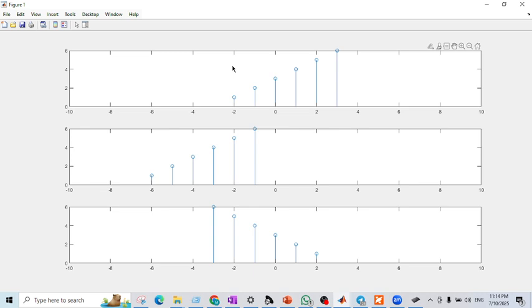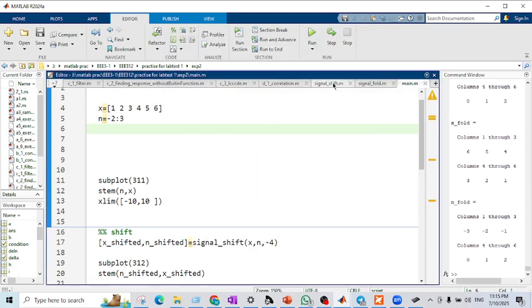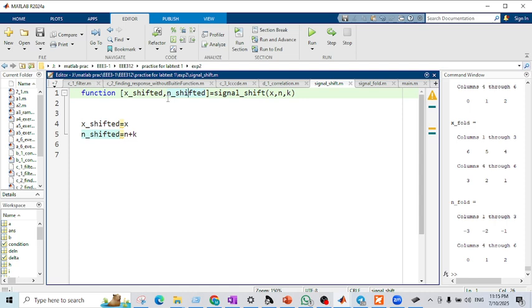So I have made a simple function here. This is my original signal and it is shifted. This original signal is shifted here and the original signal has been folded here. So I have done two things: one is shift and another is fold, and to do this I have made two functions, signal shift and signal fold. I have to use these for the next lessons when I will do some convolution or autocorrelation in this digital signal processing video playlist. So let's start.